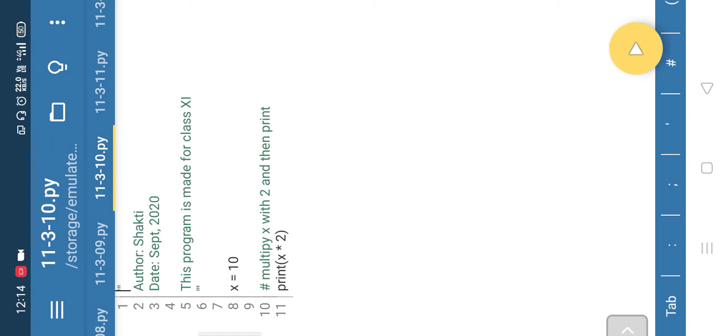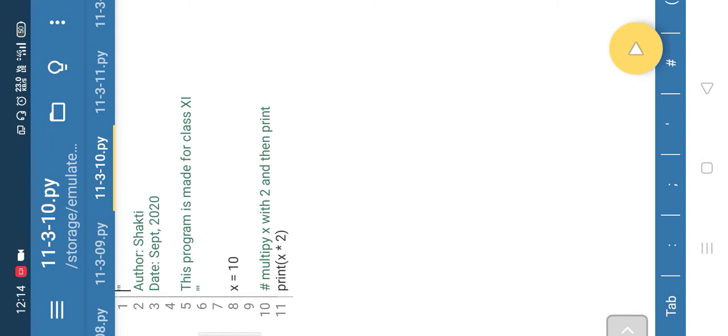Any information I want to give in the program I can give in the comment section. Suppose 2 months after, I open this program, then I will get to know that I made this program because the author is Shakti and the date is September 2020, and I made it for class 11. So it will help me to recall all the details. This is the way you should also use comments in your program.